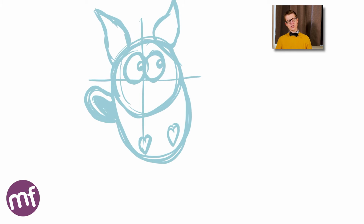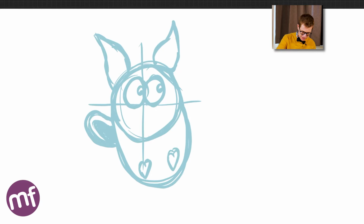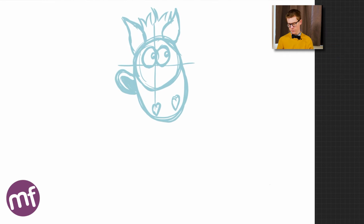And now he's got a mighty mop on the top of his head. Yes, it's the unicorn's mane. Remember, don't shade this in because we're going to colour it in loads of sparkly colours later. For this, just draw lots of curvy, spiky lines. And there we have the face of our beautiful unicorn.